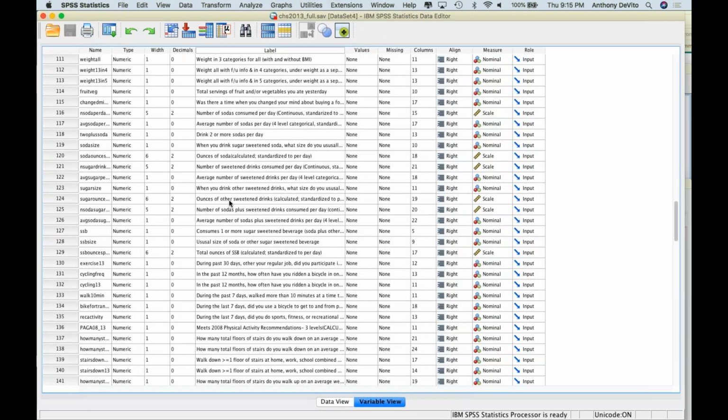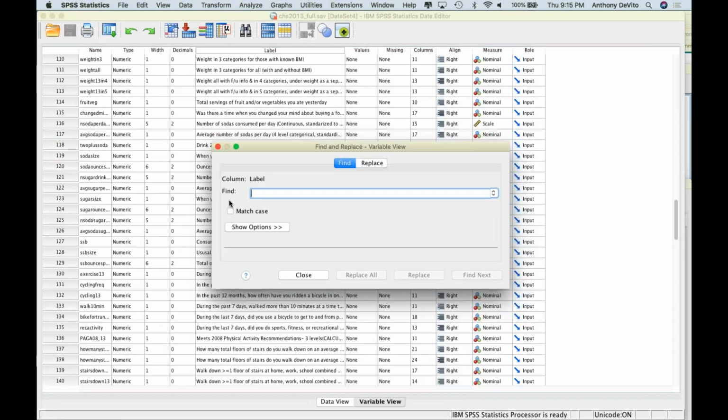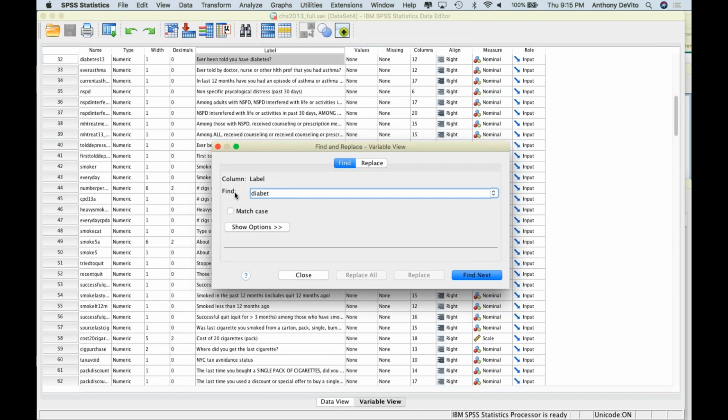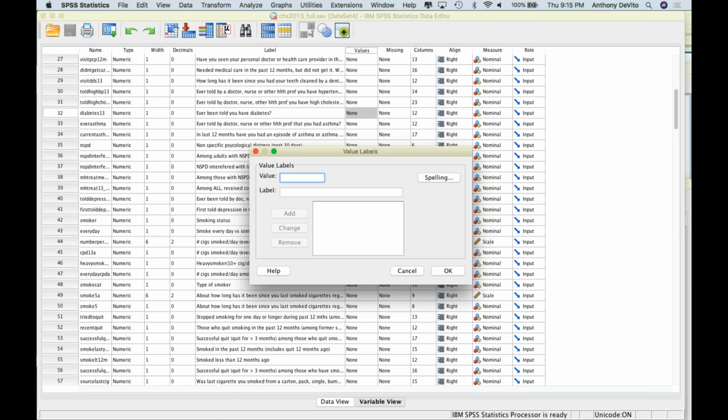So for instance, if I wanted to know, now I'm going to look for. Here's one here. We can't test them for diabetes, but there's a question here. Can you read that? Have you ever been told you have diabetes? So they might say yes or no. So we can assume that means they have diabetes, right? But we don't know which one is which, right? So how do we know which one is which?